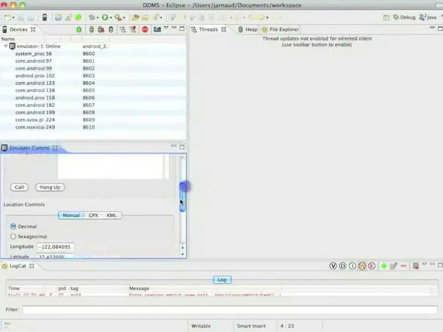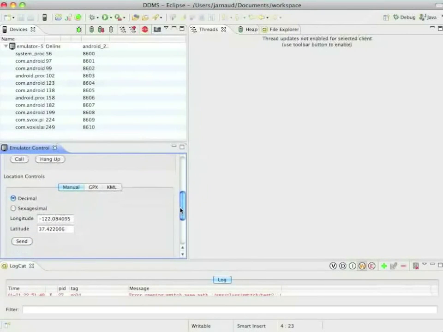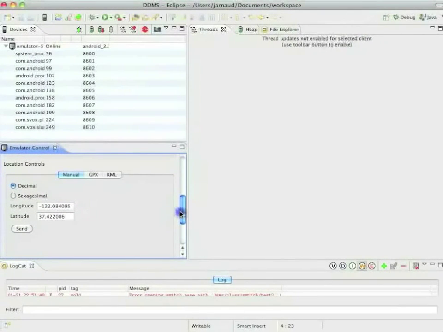You can change the data, the voice. You can simulate an incoming call so that you see how your application is reacting when it's running and an incoming call is delivered to your phone.